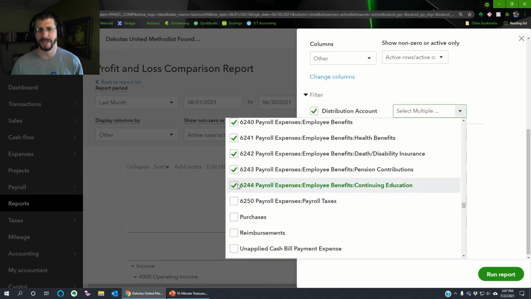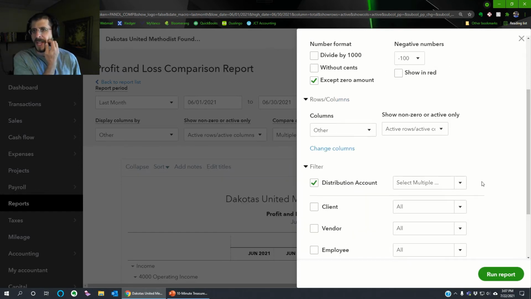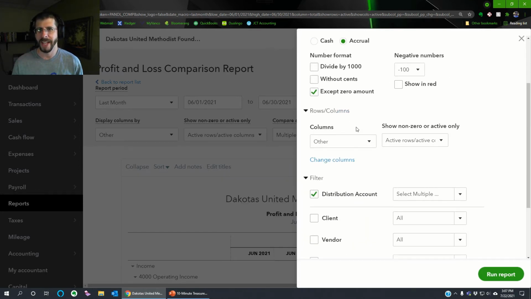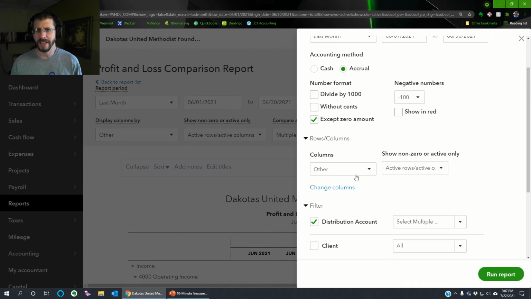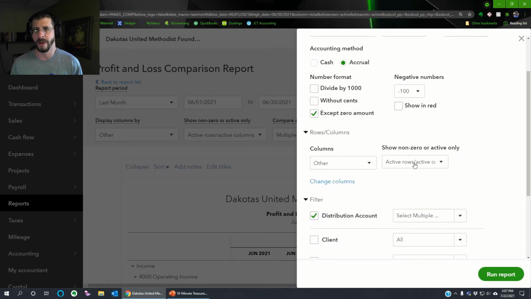And this is also why it's so important how you set up your chart of accounts. That made it easier. And now I'm going to go ahead, and one other thing too is you can filter on your rows and columns. So if I don't want all active ones, if I want to just have ones that have any activity, they're non-zero, let's go ahead and hit that. So that way if they didn't have any activity, they'll be hidden.